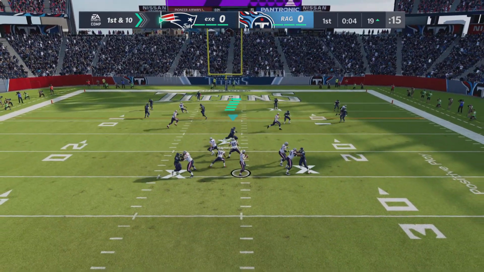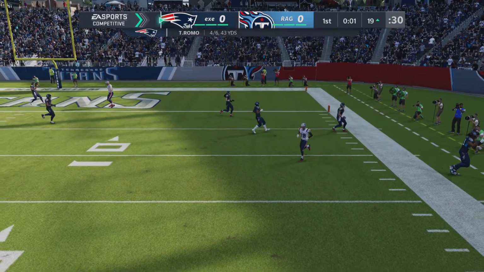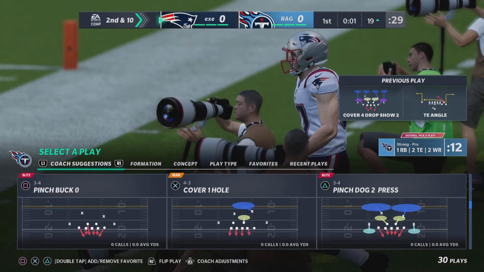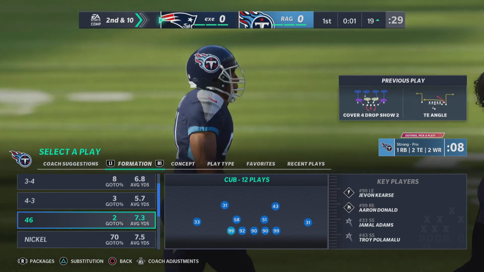From the red zone now, Romo. And that is caught on the right sideline, but out of bounds, says the line judge. The throw took him a little too far. It's second down. It leads to second and 10.